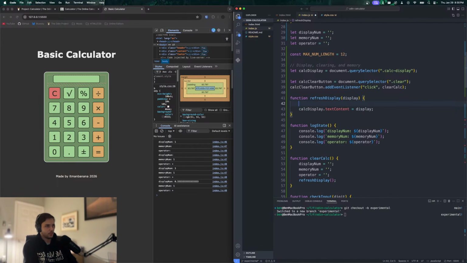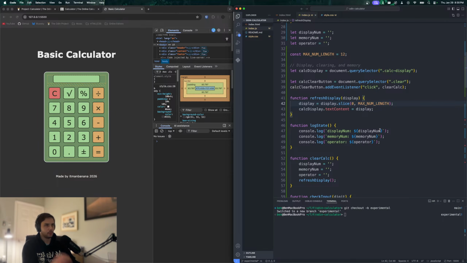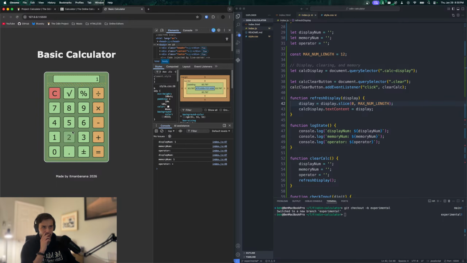So we need to do display dot slice, I think, from 0 to max num length. So if we do 1 divided by 3, yeah, that's better. That should only be 12 characters.